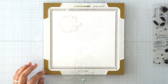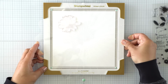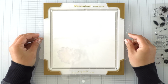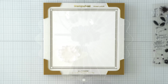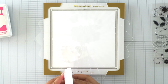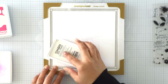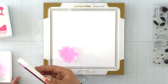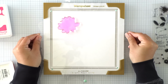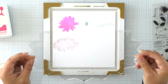To use the stamp wheel, I'm going to go ahead and lay my stamp down where I want it. Then I'll lay my acrylic top piece on top of that to pick up my stamp. This is actually called a flip plate, and it makes sense because we're going to be doing lots of flipping back and forth. Once you pick up your stamp, you're going to flip the plate over to stamp your ink onto that stamp, and then you'll flip it back the other way, making sure that your enamel dots are aligned in the right place. So this is my top position, and I'll press down and stamp my image.